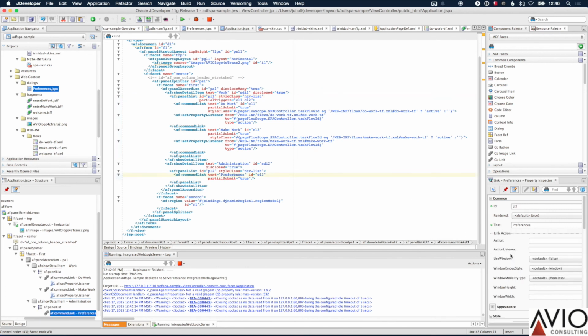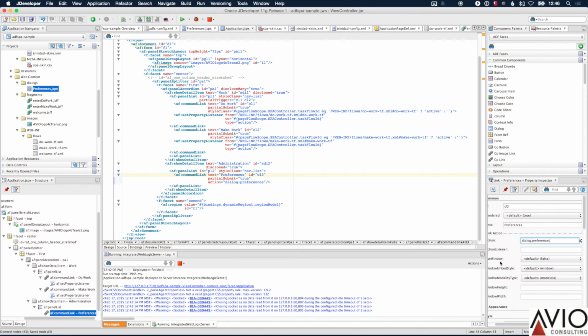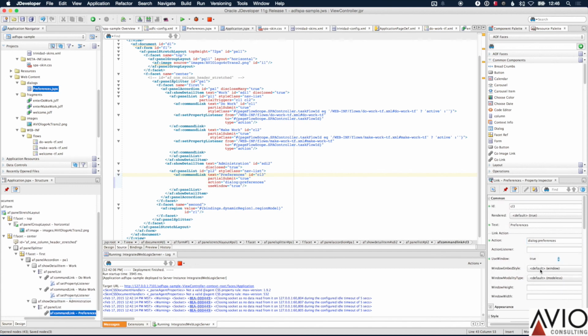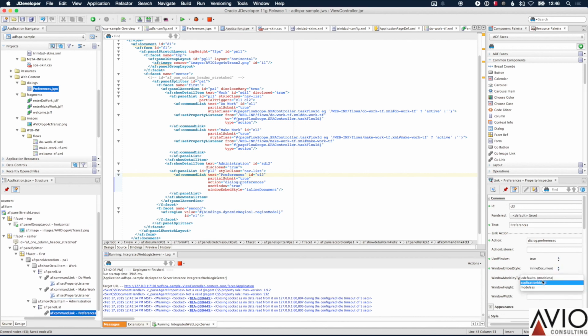So here, let's take an action. It should show up for us. Dialog preferences. And then all this here. Well, I use a window inline document. I'm just going to make it modal.